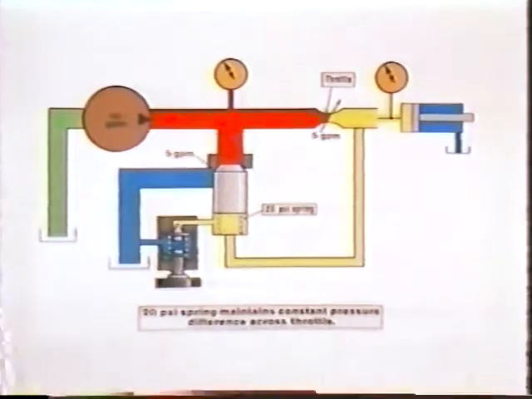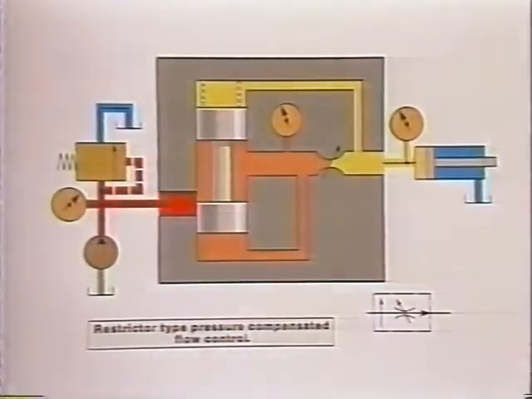So we could put this all in one package and have a combination overload relief valve and pressure-compensated flow control. Because of the relief valve, it would have to be mounted between the pump and the directional valve, which we haven't shown here. It has the advantage of saving energy in that it doesn't operate at the relief valve setting when we're controlling speed. The disadvantage is that it can only be used in meter-in applications because the excess fluid is bypassed directly to the reservoir.